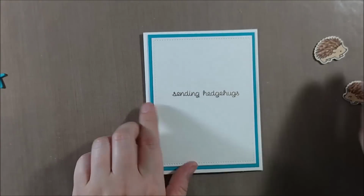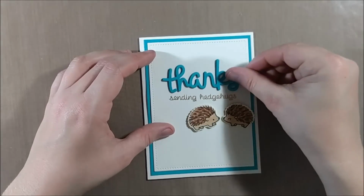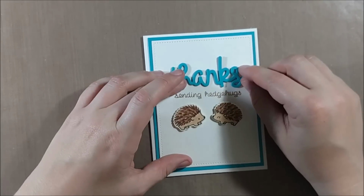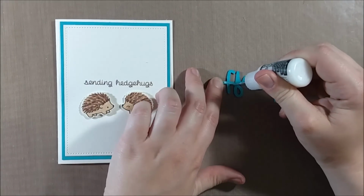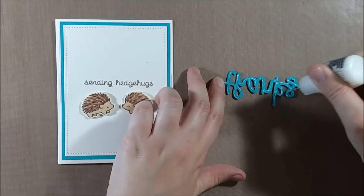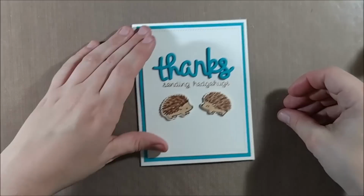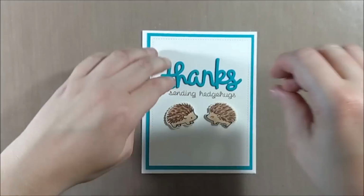But as mentioned before, just add a lot of adhesive to the back, and you can get it to lay pretty flat. So once I had the Sending Hedgehogs gold embossed, I wanted to layer up the rest of the elements, and I decided to, again, add the little hearts just like from the original wedding invitation. And I actually had an extra one that I kept for my scrapbook sitting next to me so I could make sure that there were some key similarities that would be appreciated. And I'm using the multimedia matte from Ranger again to adhere on the now stacked thick die cut.